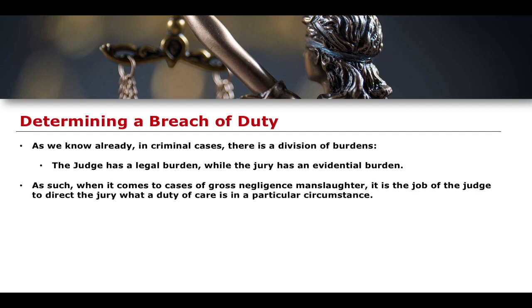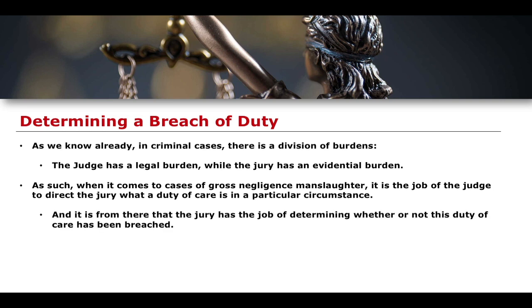Now, when it comes to cases of gross negligence manslaughter, we remember from the previous lesson that the job of the judge is to essentially direct the jury about what the duty of care is in a particular circumstance. So a judge will determine, and communicate this determination to the jury, as to where the duty of care lies. And then it is up to the jury to determine whether or not there was a breach. And remember, the breach has to be higher than just a mere negligence standard. It has to be gross negligence.